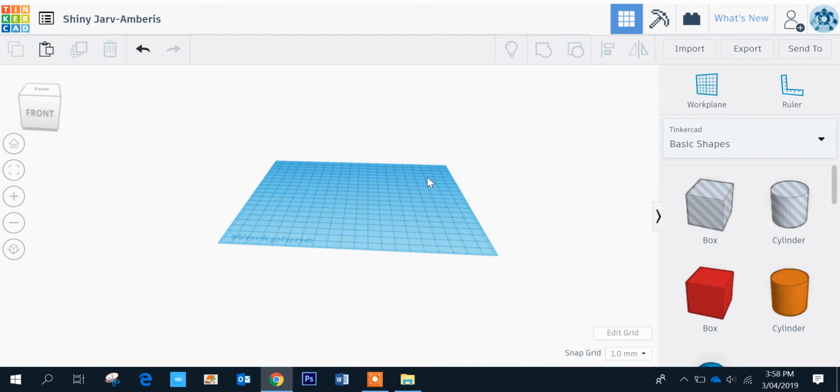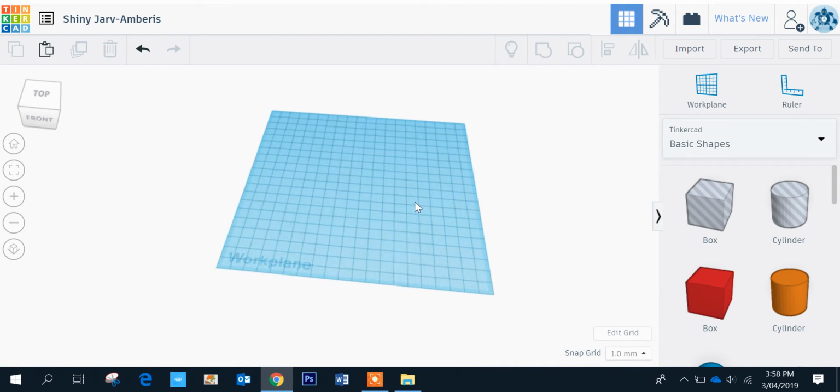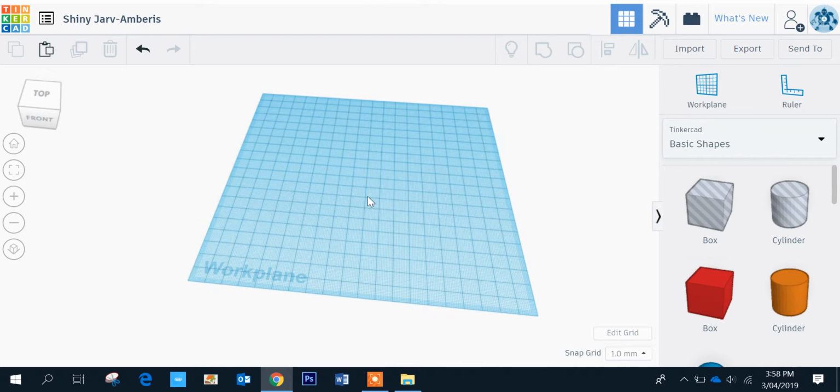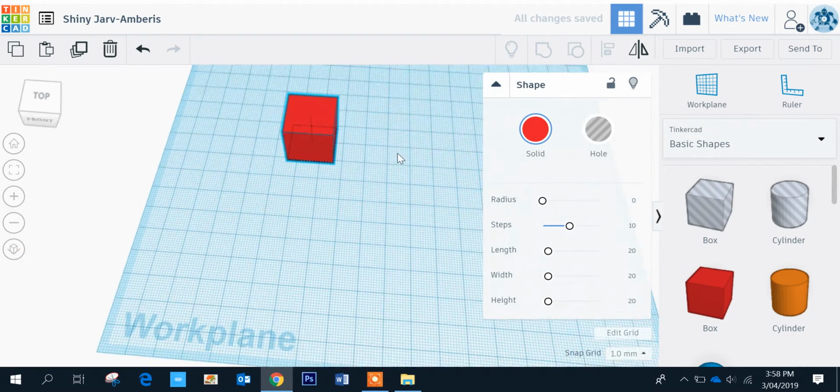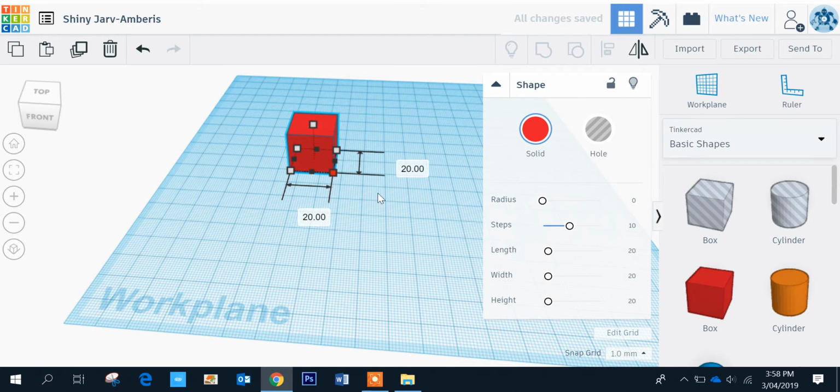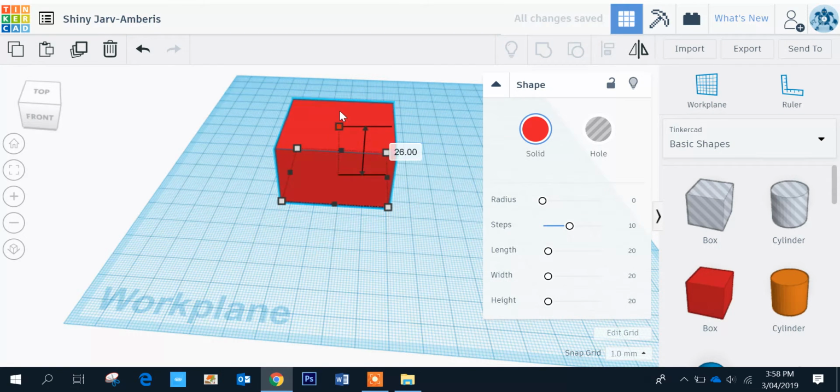Righto, this last video really is just about how you might be able to develop some kind of design. So remember, you're trying to create as close to your design as possible. I'm just going to do a simple one to start off with. So imagine that we have a box, and I'm going to make that a wee bit bigger, and I want this box to actually be hollow.